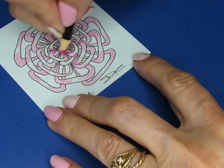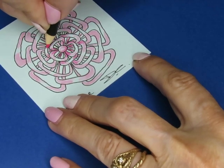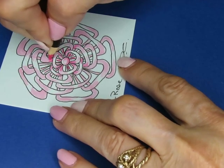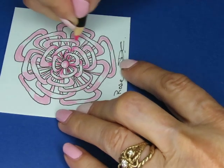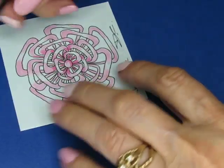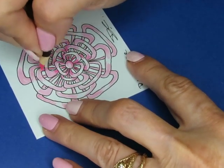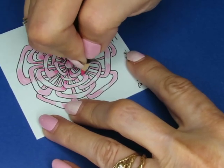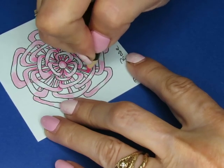So I'm going to use this kind of as shading, this darker color. It's just going to kind of go around where that pink marker is kind of gone under all these different petals, right at the edges. Give it a little depth.